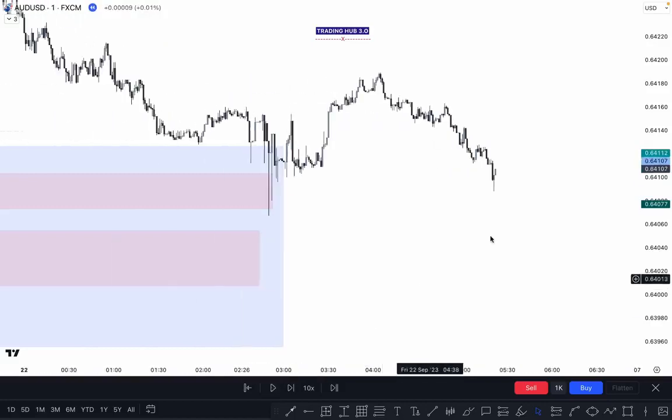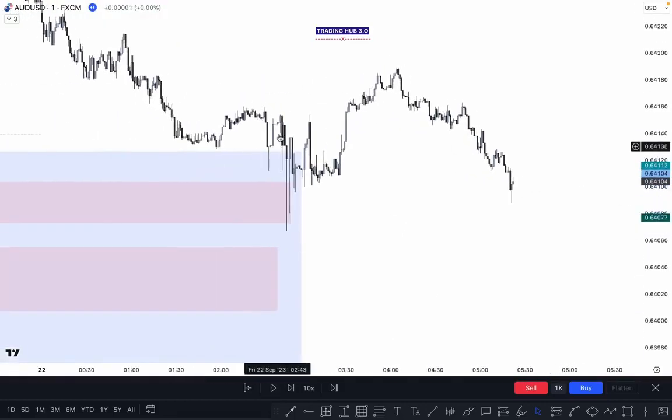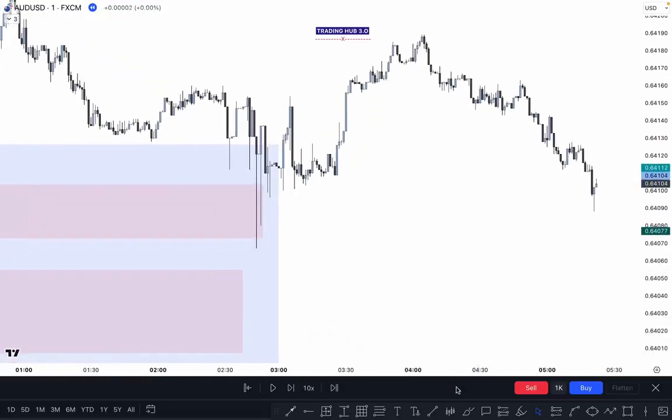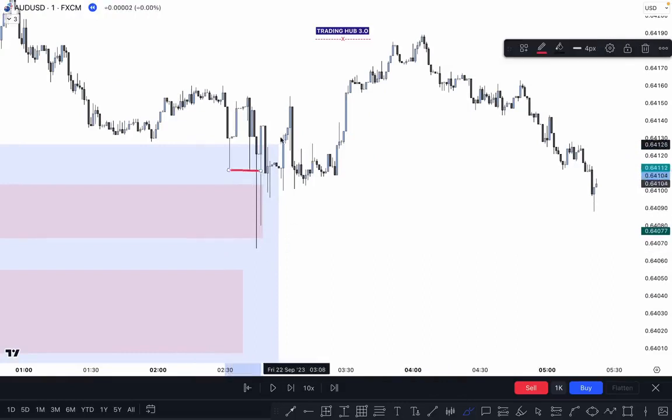So technically what happened here, in this case, you can see everything was fit here at this plan. Okay, so where is our POI and what can we expect? This one is our previous structure, which grabbed the liquidity. It means liquidity grab here and the market went up. So what happened here? In this case, you can see this one is our last selling move before this buy right here. And then this one is broken here. Okay, so this point becomes our order flow like this one.